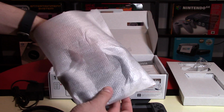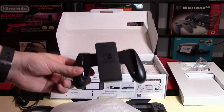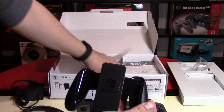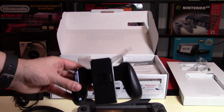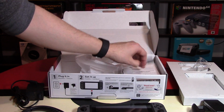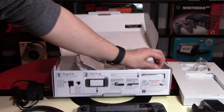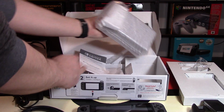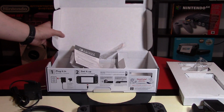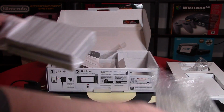In foam packaging, this is the controller grip. This does not actually charge the controllers. So this is just the normal grip, but it will not charge the controllers themselves, the Joy-Cons. So I'll get to using that in a moment and give you my quick opinions of that. Then we have some small instructions, but really not very much. And this must be the dock. Finally, lastly, the dock for this Nintendo Switch. This is in bubble wrap, and it's also in foam.